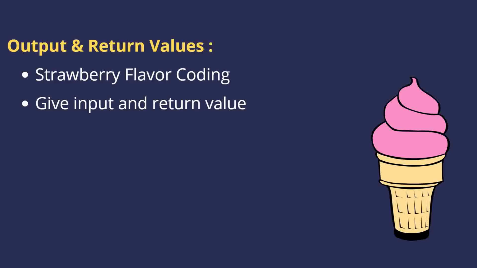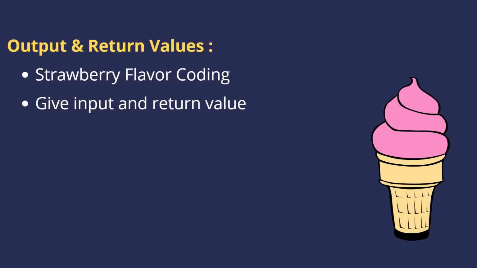So now, congratulations. We are done with chocolate and vanilla coding. So now we will move forward, as in the last challenge we made a sophisticated function that asks for input, and now we will make it more complicated. So along with input, it will give an output, a return value. So this will be strawberry flavor coding. That is the most difficult and complex. But don't worry, we apply the concepts practically, so it will become very easy for you as well as for me too. For this, we will edit our last code again.